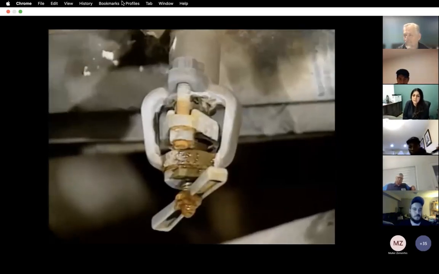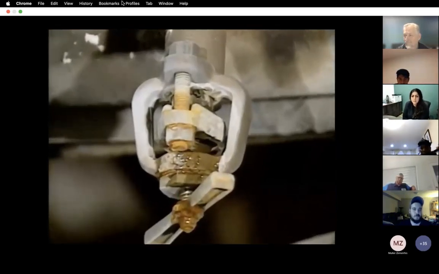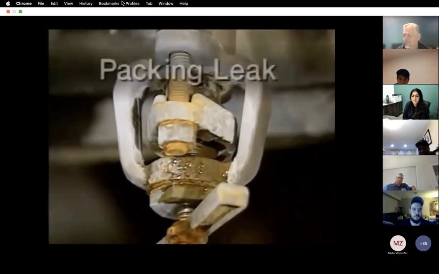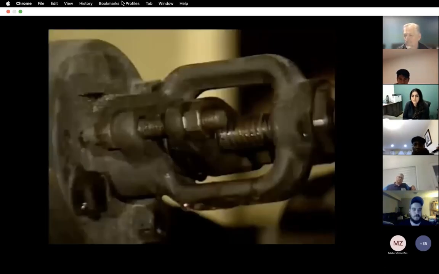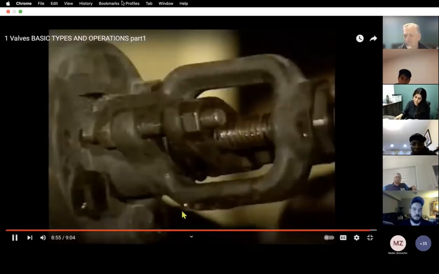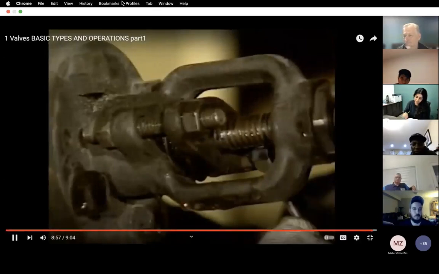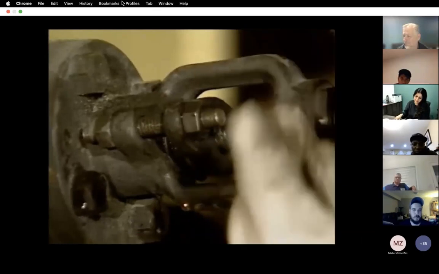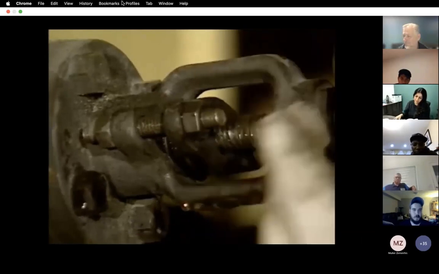If a valve's packing becomes worn or fails completely, fluid will leak out around the stem. This type of leak is commonly referred to as a packing leak. In most valves, the packing can be adjusted to stop minor packing leaks. Packing is adjusted by alternately tightening the packing gland nuts, usually a quarter turn each at a time. This ensures that the packing gland doesn't become cocked in the stuffing box as the gland nuts are tightened.